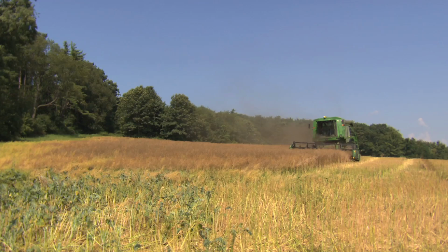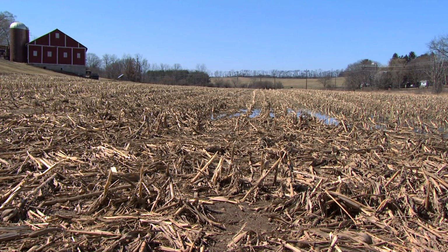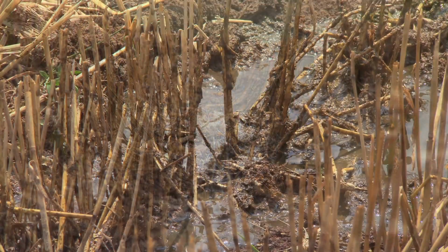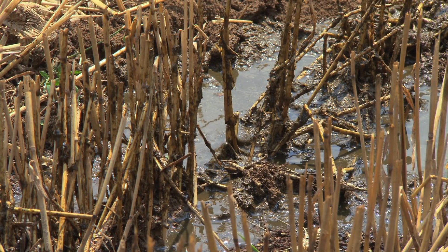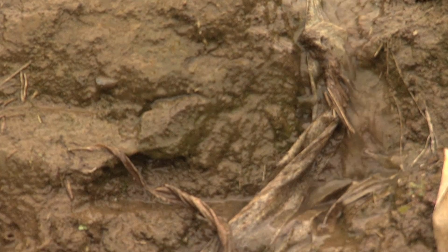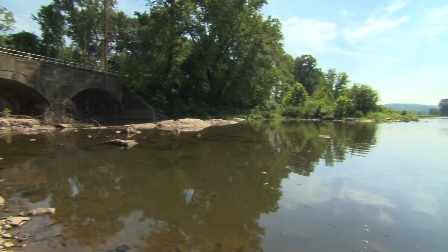The importance of watershed management is to address all sources of pollution, and agriculture is considered a real concern. In the case of the Chesapeake Bay, we've seen a dramatic expansion of no-till production, that is land that no longer sees the plow. You no longer have the ability to work the manure into the soil. In doing that, you leave manure on the soil surface. Nutrients that are in that manure are released to the environment rather than delivered to the crop. And there's a real potential to increase the pollution load to the Chesapeake Bay.